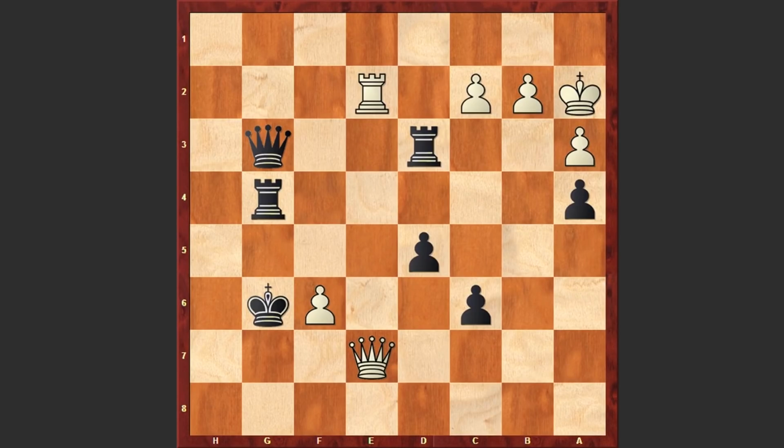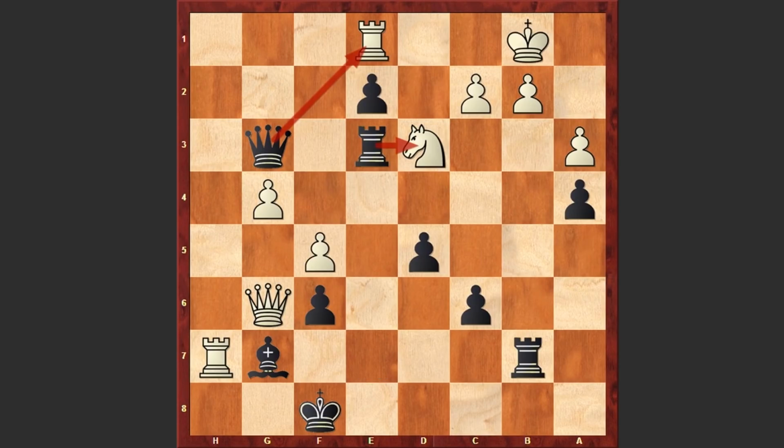Black has to be very careful. Black king is in danger. This passed pawn is marching forward. But in the game after rook e3, Stefanova missed her chance and played king a2, and rook takes d3 is on the board.